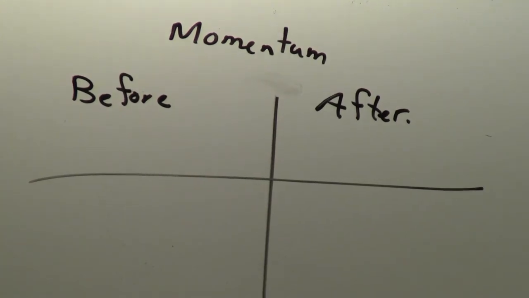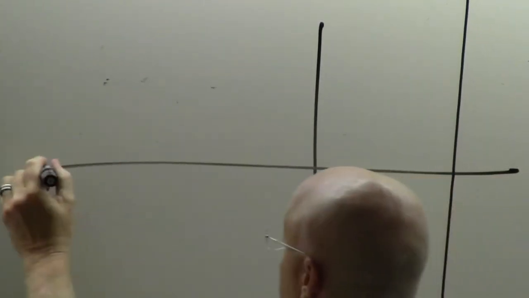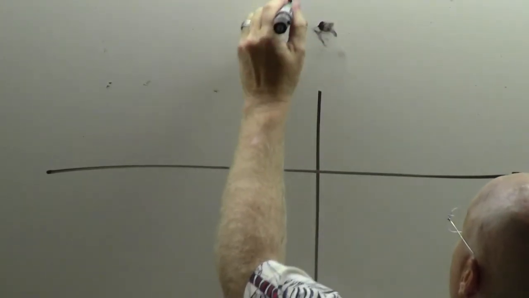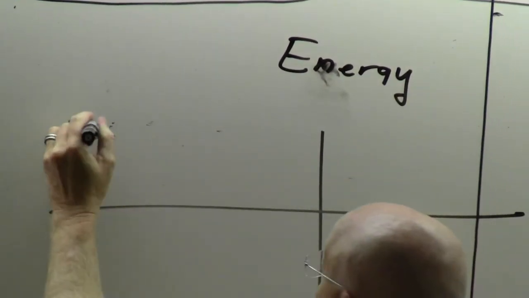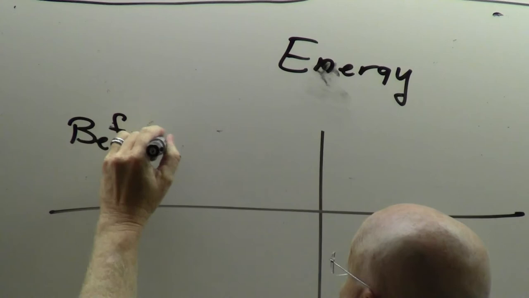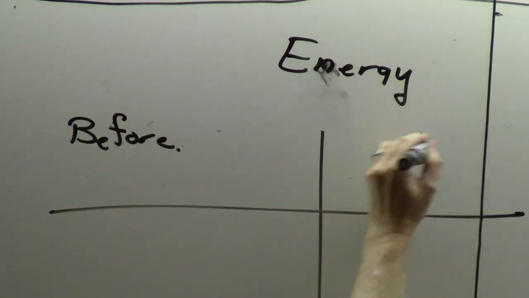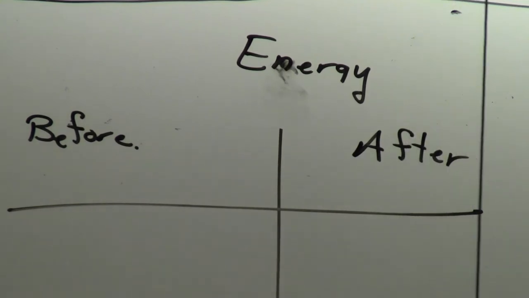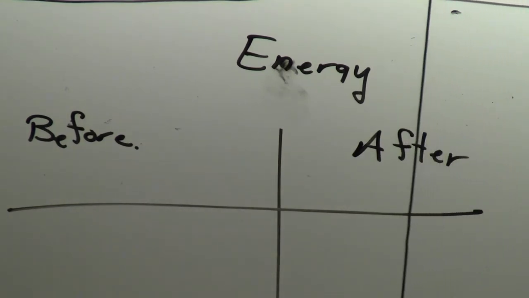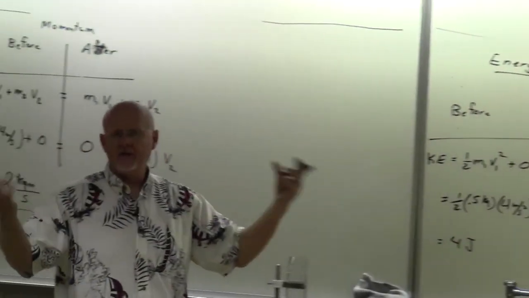And then also what I'm trying to show you new here in this chapter is that the energy before is equal to the energy after. And so this is our new principle here for today. That's the part that you could say makes this an easy chapter. There's just one big principle here, conservation of energy.